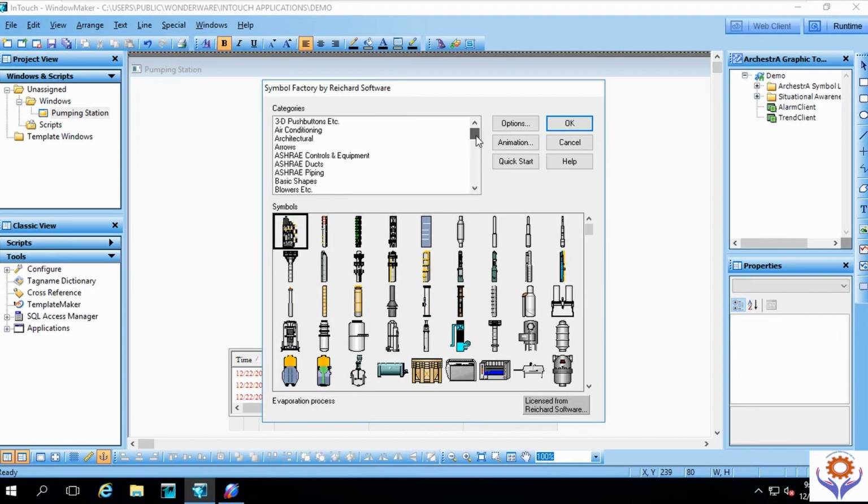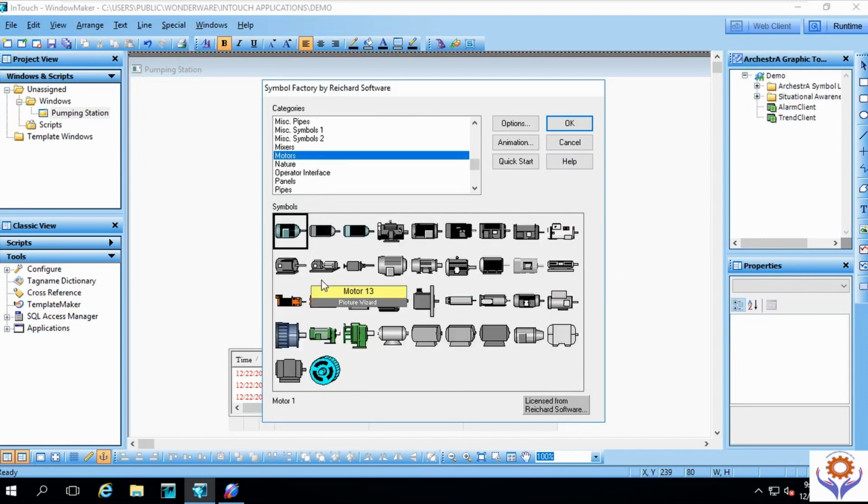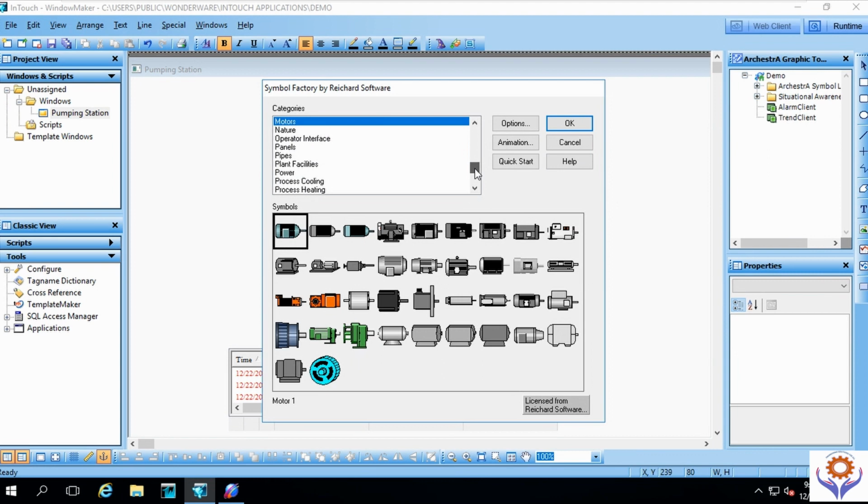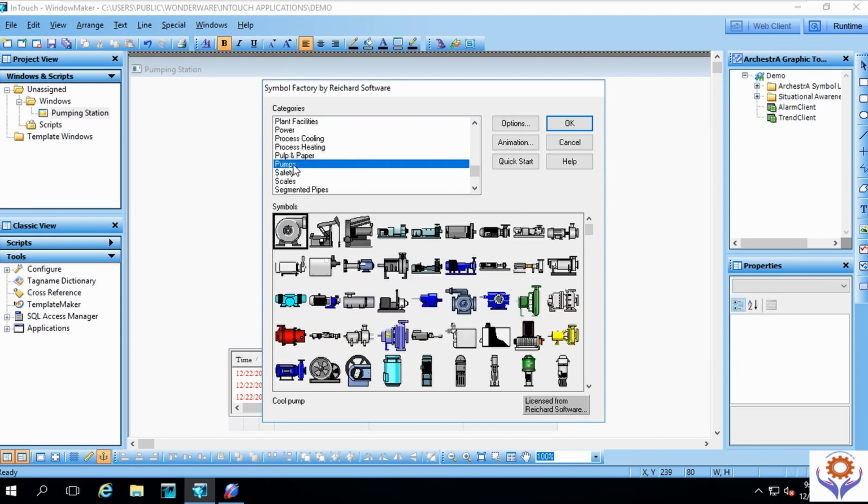See from here, just go here, pipes, motors. You can see the motors. You can see the pump here. See, you can use the pump here.